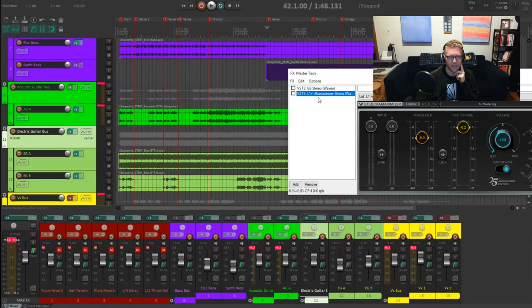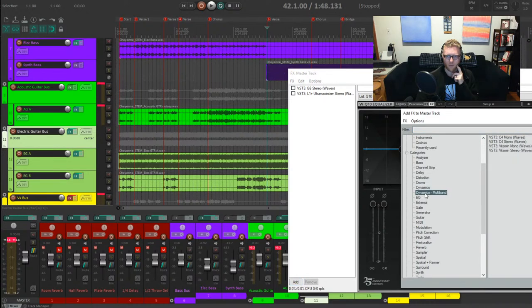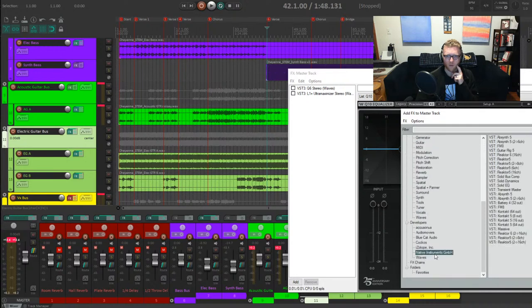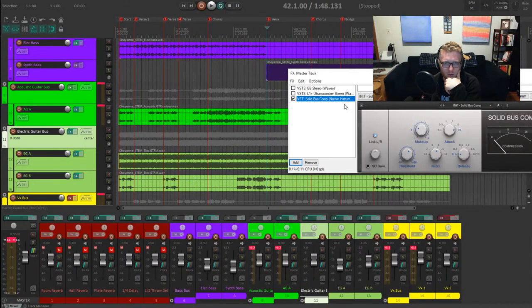Off. We'll leave this for last if we even say. Okay. So this is a solid bus compressor. I've had some good luck with this as a master bus compressor. We're going to put in some settings that I know have worked for me in the past. Interesting though, I've mostly used this on tracks that do have things like drums in them. Curious how it's going to react here.